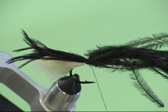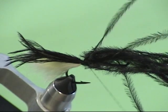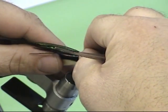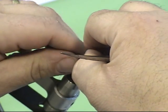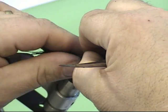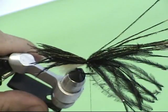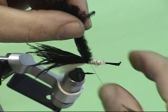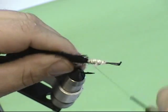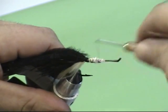The next step is to tie in the peacock herl. We're going to use about the same amount — select about 15 or 20 peacock herls. You can't really use too much on this fly. Even up those tips. I like the peacock herl to be just a little bit longer than the black ostrich herl, so you have marabou, ostrich herl, and peacock forming a nice natural taper to the back of the fly. Tie that on with three medium-tight wraps. Do not cut off the excess material. Keeping the peacock herl on top of the ostrich, fold the entire assembly back and take a couple of wraps over it. That tail is now locked in forever, and you have a beautiful smooth transition to the lead underbody.